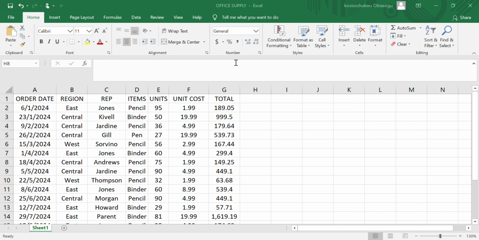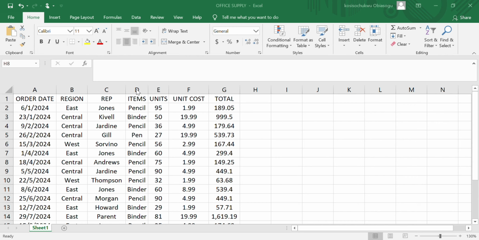This Excel sheet is about the office supplies in a particular region or state. So, for example, this region shows the office region in the east, this office region in the central, and this shows the sales rep that supplies items. These are the items that are being supplied in column D. Then this is the unit being supplied. This is the total cost of what is being supplied. That's unit cost, that's cost per one. Then this is the total cost of what is being supplied, and this is the date it is being supplied.